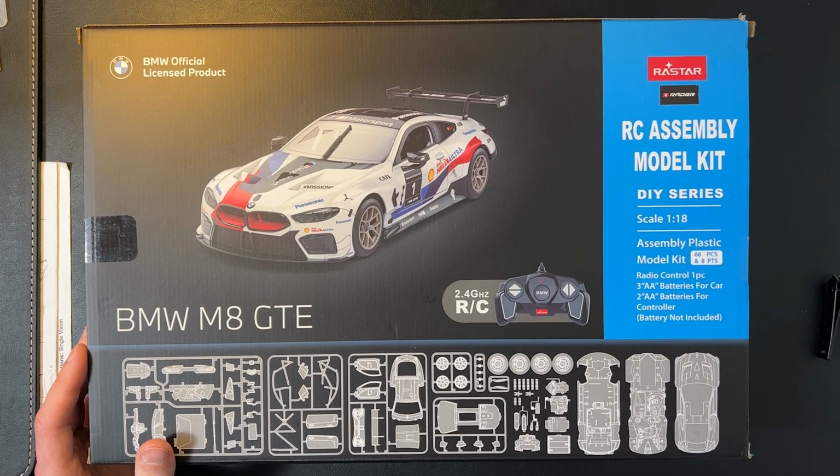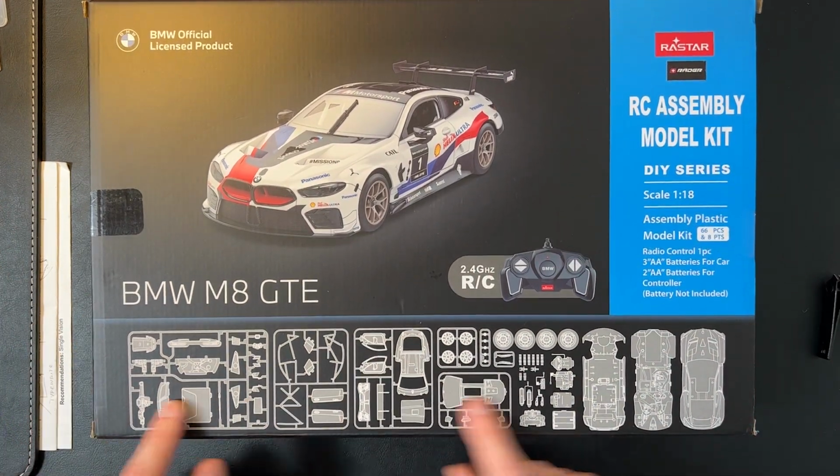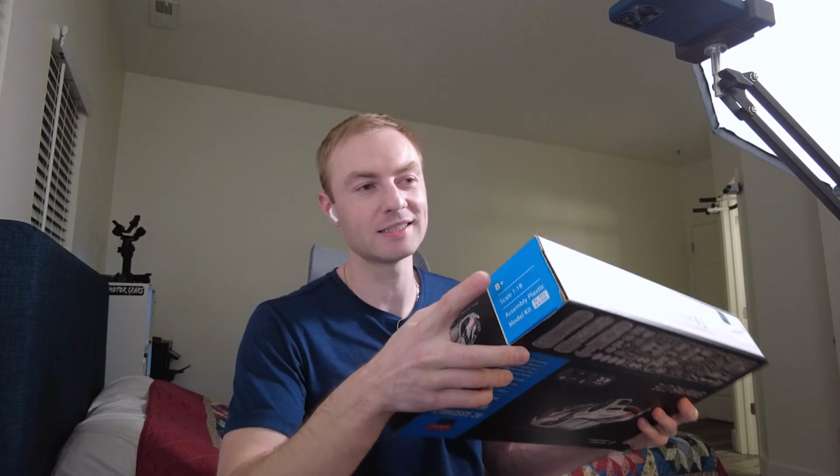We have remote control, we have servo, motors, and all of the parts and pieces that we're going to need to build this car. Although this kit is meant for 8 years and older, I'm still counting myself as a child since I purchased one of these.